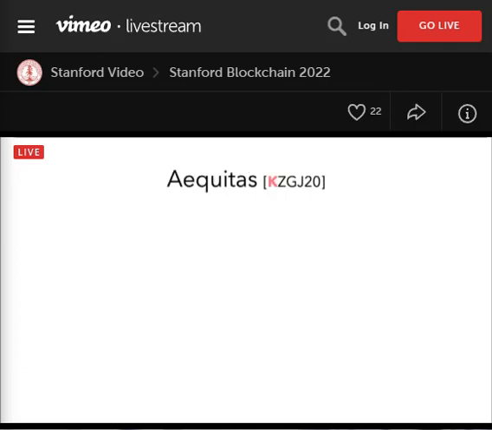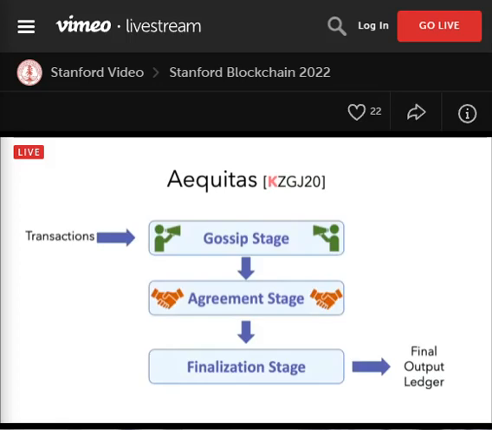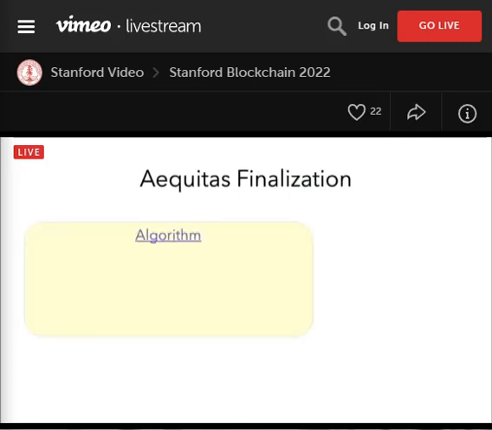So in our work, we provided a protocol called Iquitas. Iquitas works in three stages, where transactions go through each of these three stages before delivering in the final output ledger. And Iquitas is able to guarantee this batch order fairness notion. So the first two stages are what we can think about as just the consensus part of the protocol, so I won't go into them in too much detail, but we use just standard consensus and broadcast primitives. The third stage is actually the finalization stage, which is completely local computation, and that enables nodes to build this ordering that's fair.